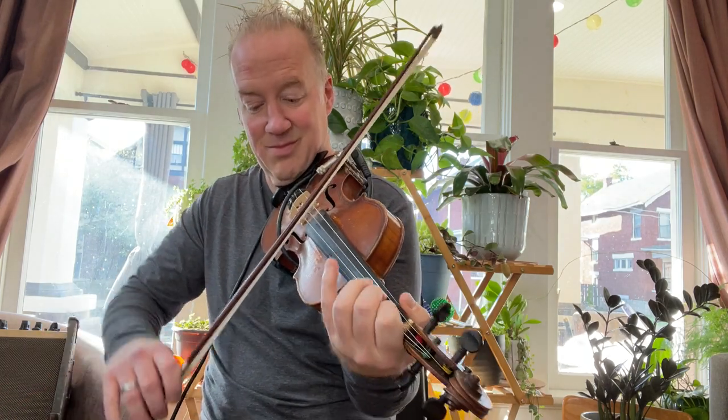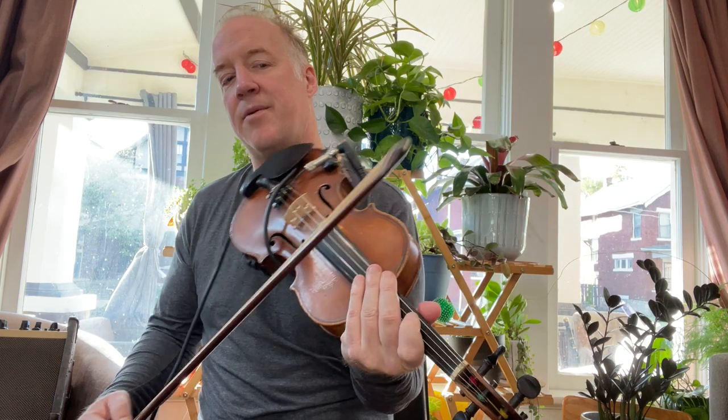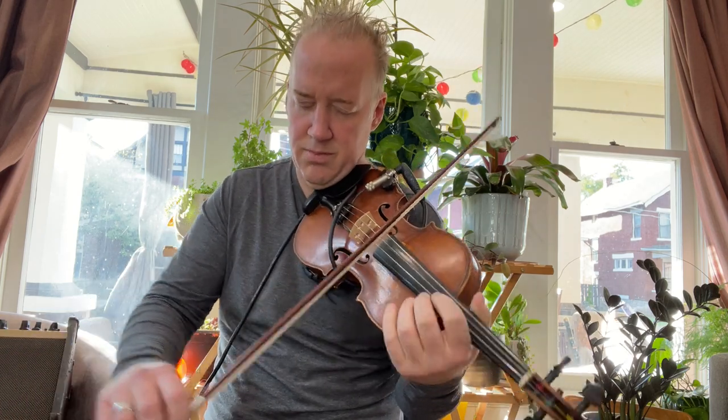Now what we can do is we can take the same line but displace it by one triplet eighth note, right? So instead of that, we can do, I'll show you. So we're displacing by one triplet. The same thing on the way down. See if you can fit that in.